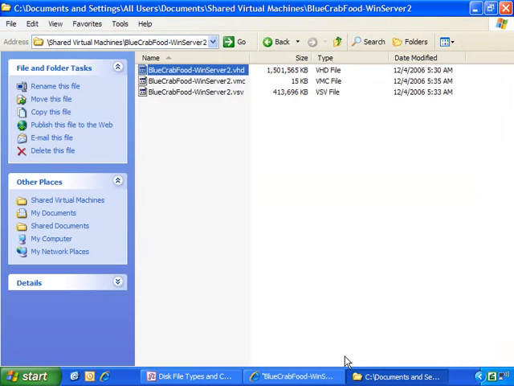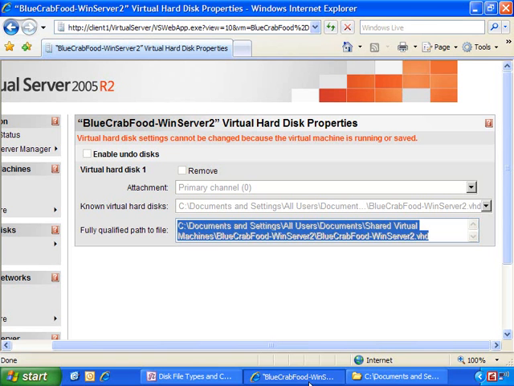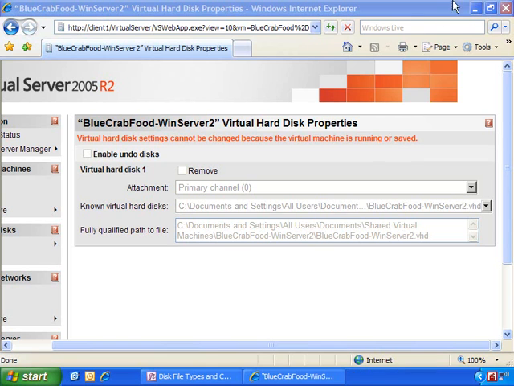I would move the file just here inside my Windows Explorer. I would copy this or cut this and then paste it over on that F drive in that particular folder. I would apply the changes here over my virtual machine administrative web interface, then restart the virtual machine, and I would have moved my disk drive. So it's that easy to move an entire disk drive for a server or a Windows XP workstation, let's say, from one disk drive on your physical host computer to another disk drive on your physical host computer. It's that easy. So with that, let me close this out and let's go back to our slides.